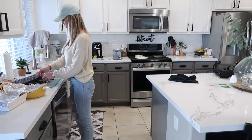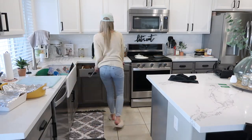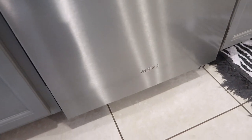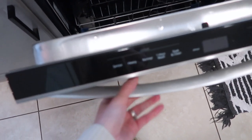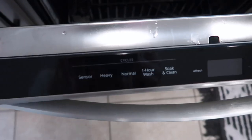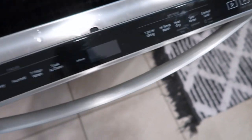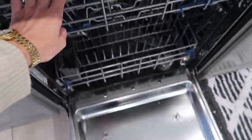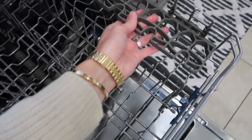But I'm super excited to show you guys my new dishwasher. You can kind of see it right here, but I'll give you a better look at it. I am just so excited. I'm officially at that level in life in my 30s where I get really excited over appliances. I think because our other one was seriously so bad, that just makes this one that much more sweet. And I got a Whirlpool. I got it on sale and I think usually it was around $800, but I stole it for $600.